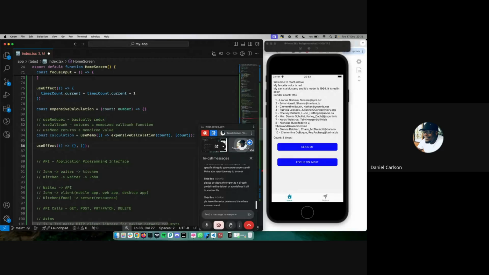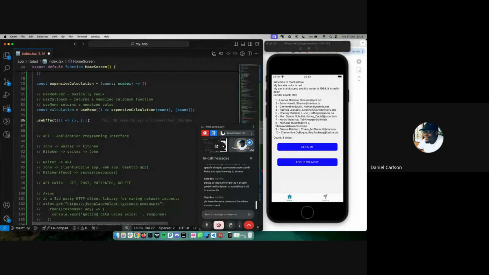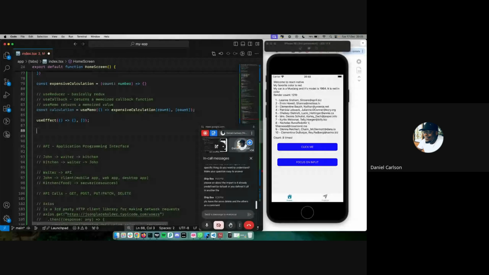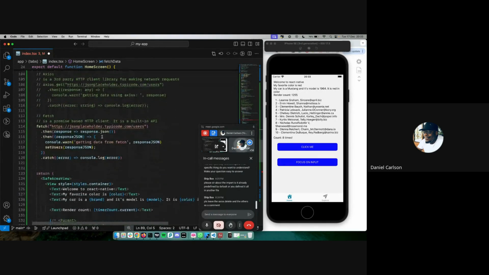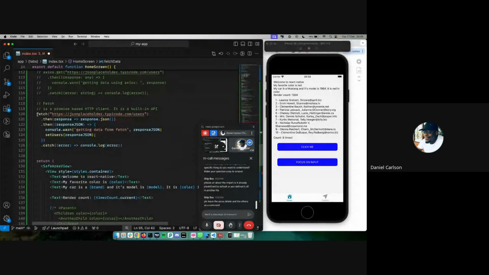So what you would usually do is have a function that does the fetching, and then call that function in your useEffect. Let's say we have a function here called fetchData. In there, we want to get all of this. Copy this and put it here, and then comment this out.